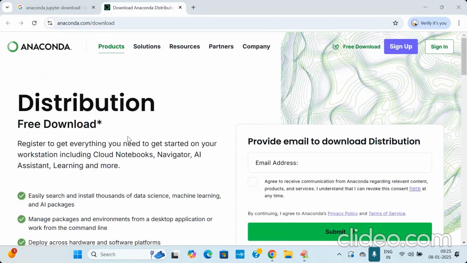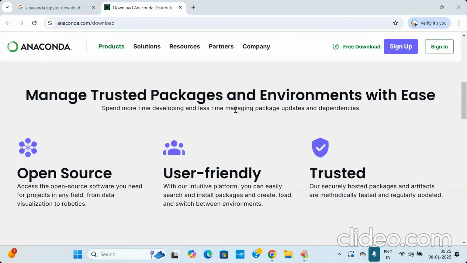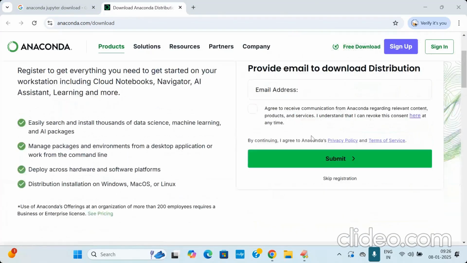Anaconda Jupyter Notebook is an environment that provides a lot of services for you. Number one, it's open source, user-friendly, trusted, and secure. You will enter your mail ID and submit it for downloading.